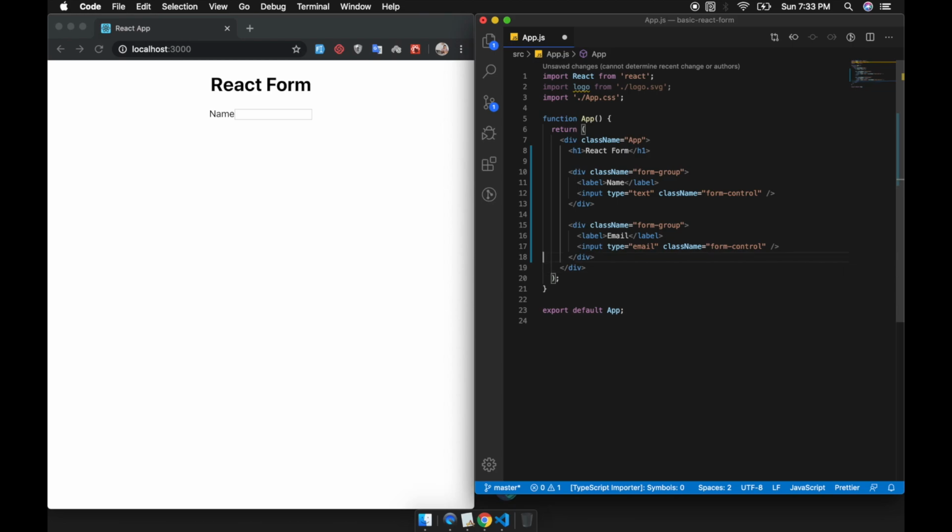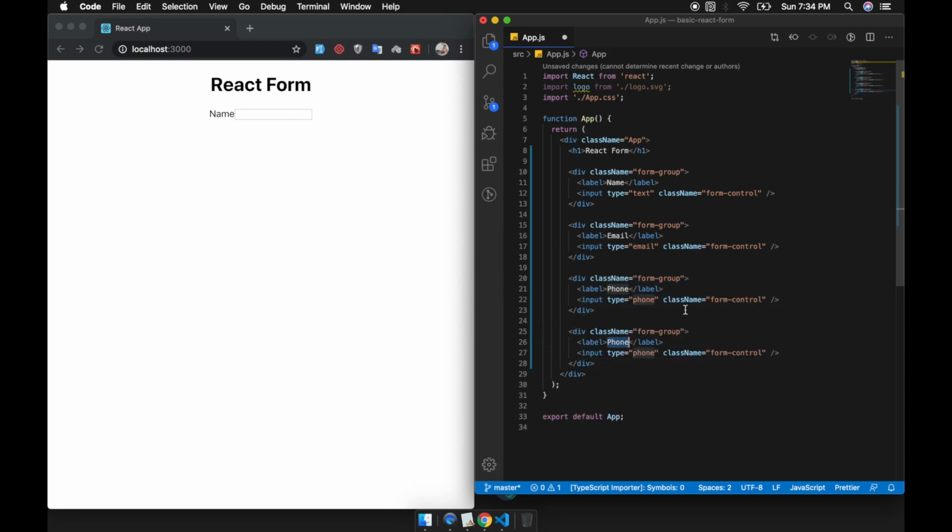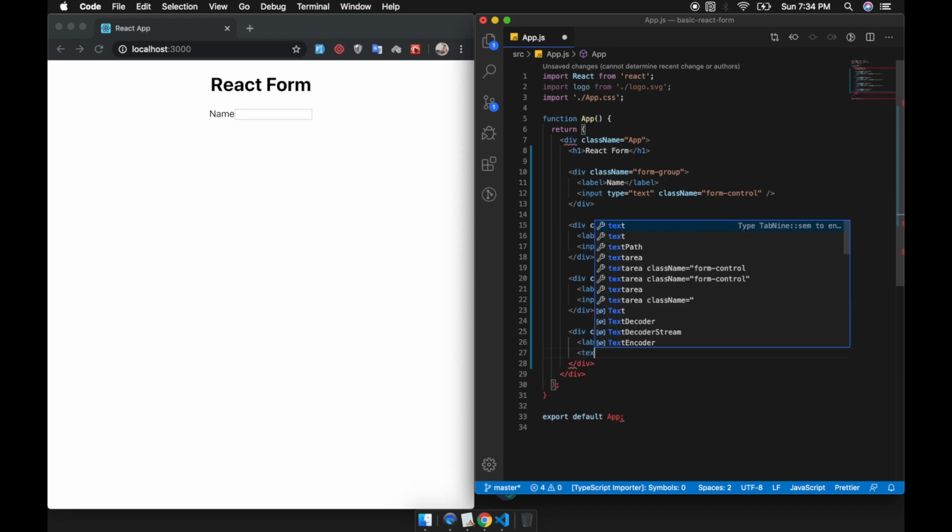Or maybe phone. And maybe address too, but for address we are going to use a textarea.